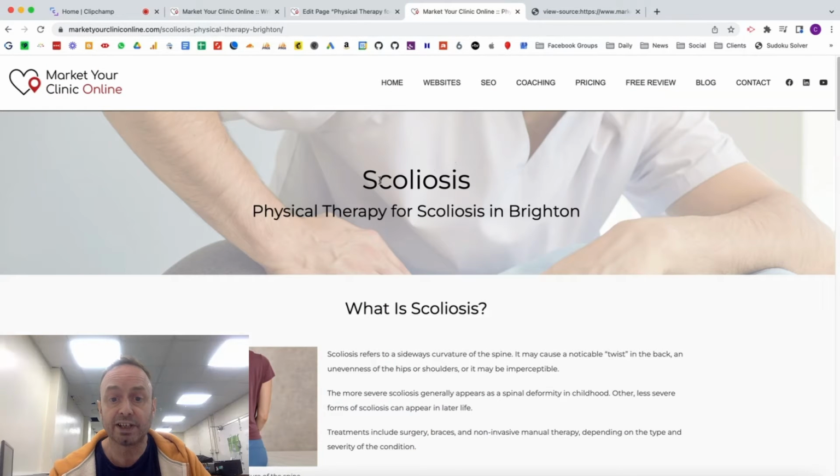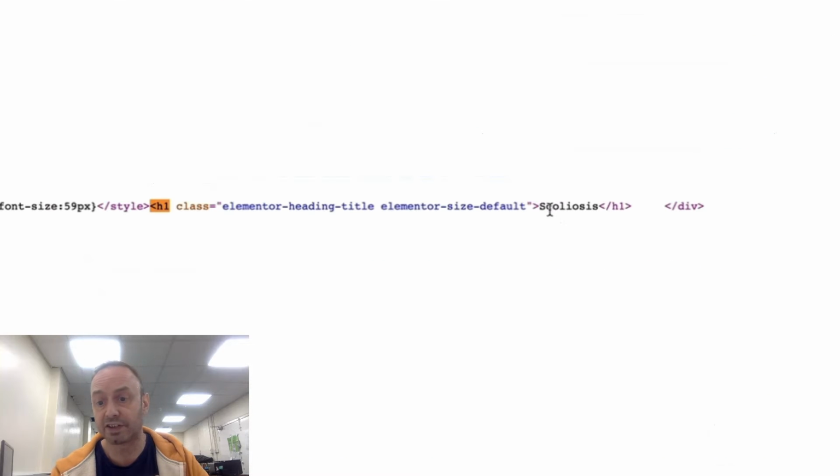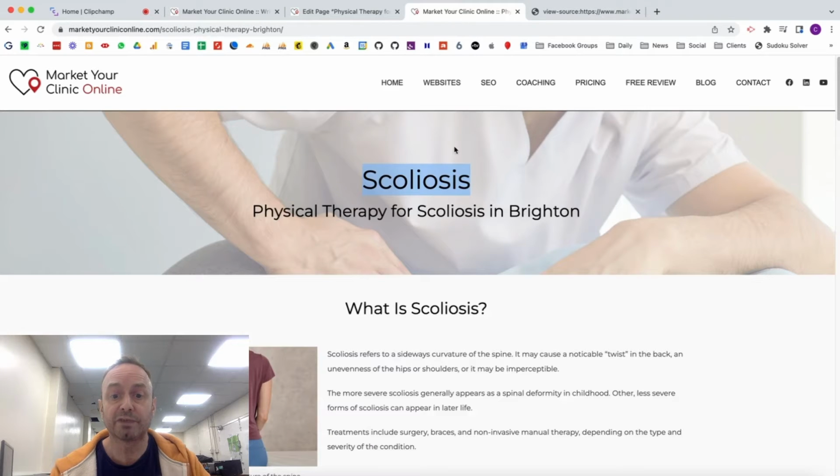Next most important thing is the H1 tag. Now here we've just called that scoliosis, and that's the title of the page. So if we look here and search for H1, see there it is, just scoliosis. Now the reason for that is because the title of this page makes more sense if we call the H1 tag just scoliosis up there and entitle the page scoliosis. Then I've put all the search terms that we're hitting in this H2 tag underneath.